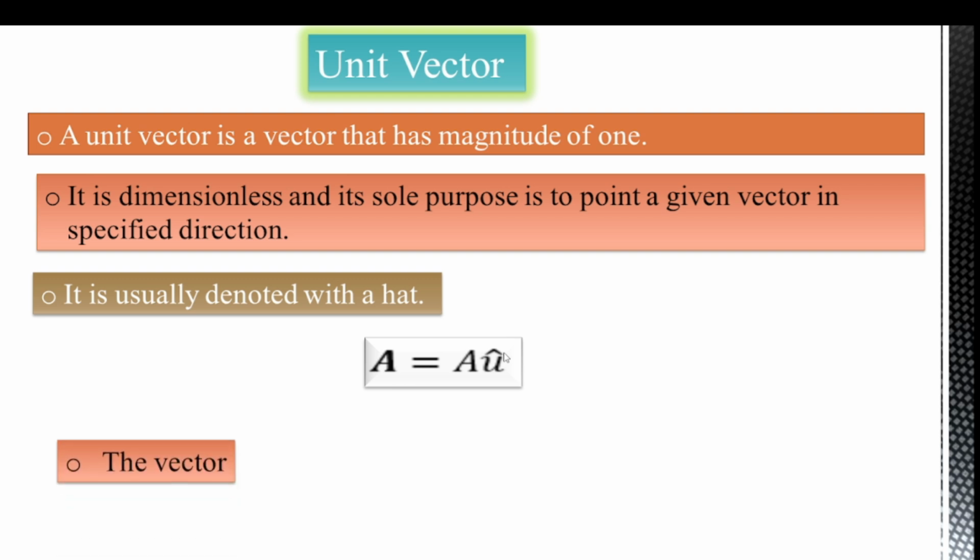Great. Look, this is the main vector, this is the unit vector along the x-axis, this is the unit vector along the y-axis, and this is the unit vector along the z-axis. So the main vector A becomes ax i plus ay j plus az k, where ax is the component of the main vector A along the x-axis, ay is the component along the y-axis, and az is the component along the z-axis.